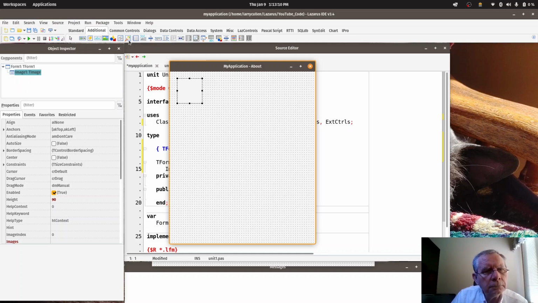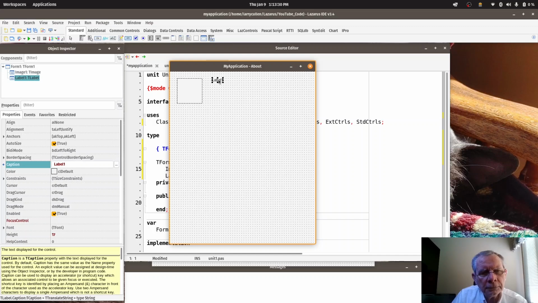And let's see, what else would we want? Well, we want to say My Application. Now we could use a label for that. So let's try that. We'll just plunk a little label here, and we'll move it.